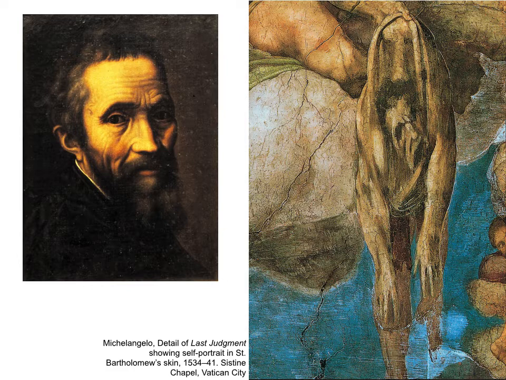There's a couple of possible meanings that scholars attribute as to why he might represent himself in this way. Michelangelo was a very tortured artist. He had a very brooding and isolated personality. So this is possibly a visual concern for the fate of his own soul. It could also be an indication of his dissatisfaction with painted commissions, as his favorite process was sculpting. Or it may also refer to the artist's struggle with homosexuality.